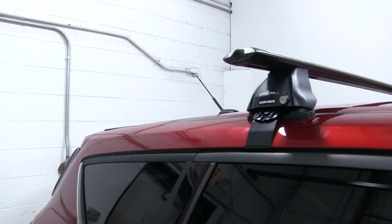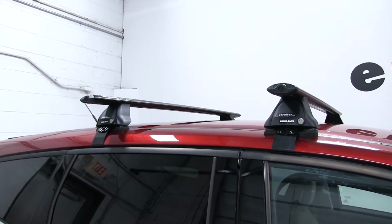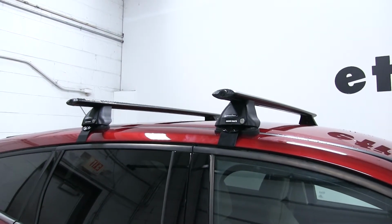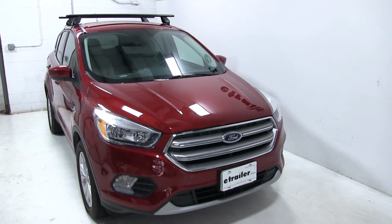So now another thing to keep in mind with this is that you do have a weight capacity of 165 pounds, but of course you want to check with your Escape's owner's manual to make sure that it can withstand that amount of weight. So that's going to be it for our look at the Rhino Rack Roof Rack system on our 2017 Ford Escape.